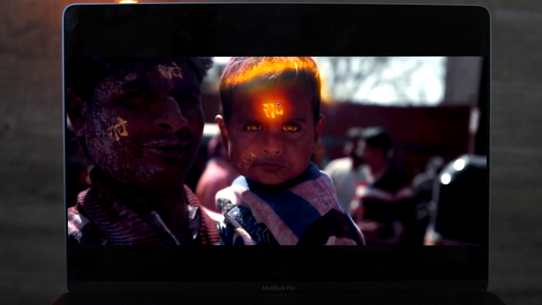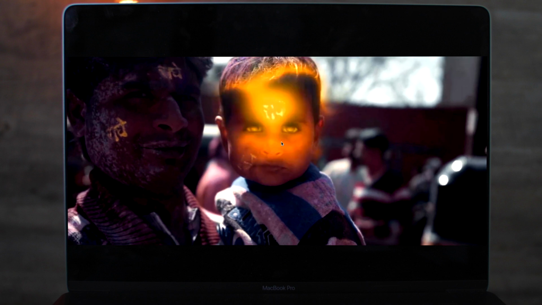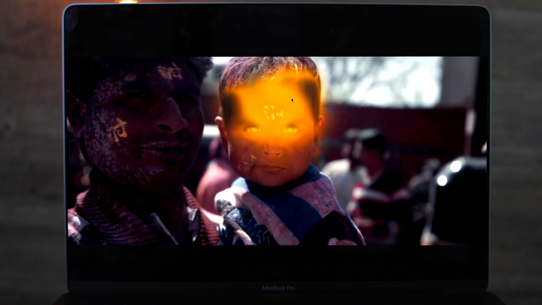Now, this could have been done with a plugin, but you might be able to do it using something like the glow effect inside of After Effects. It's something that I'd have to look at to really see an approach at how I would go about doing this. But I would start with the built-in plugins inside of After Effects, using the glow effect and things like that. And then I would resort to using plugins if need be.